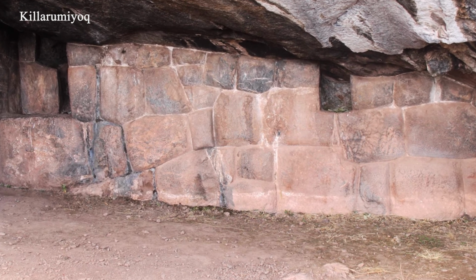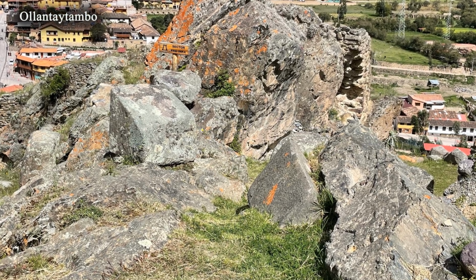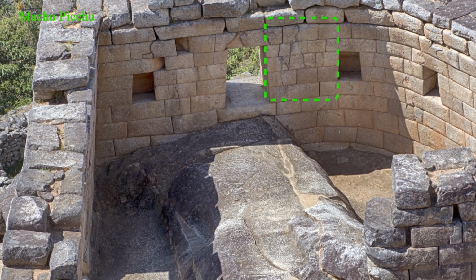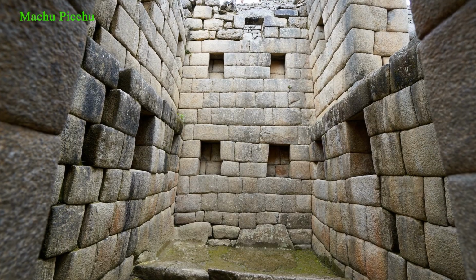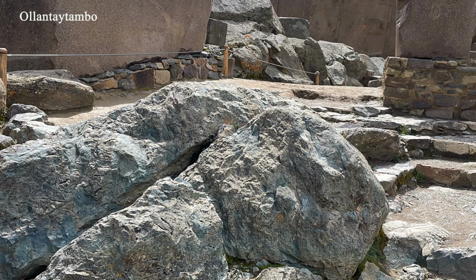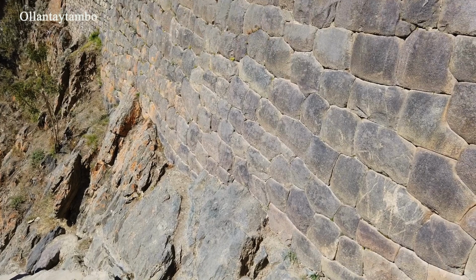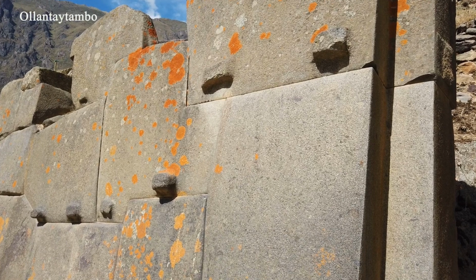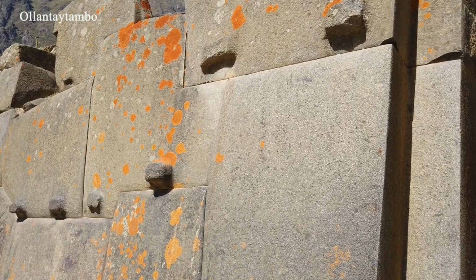This raises an important question: how were the blocks inspected for internal cracks? This is a key issue even in modern stone quarrying, where techniques like ultrasonic flaw detection are used. Interestingly, cracks in polygonal blocks are rare, and when present, they more often appear to result from seismic activity over time, rather than from original flaws in the stone. By contrast, natural rock surfaces are typically covered in a dense network of fractures. Selecting usable blocks from them would require exceptional care, particularly in the case of megaliths like those at Machu Picchu or Ollantaytambo, which show no visible fractures.